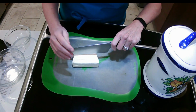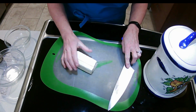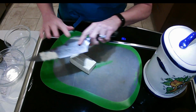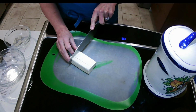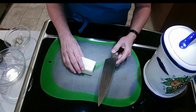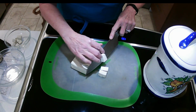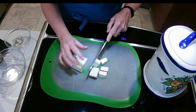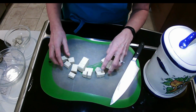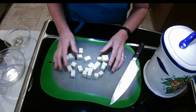So my primary focus with my demonstrations and 10-minute videos and hour-long cooking classes is to help people have some techniques on adding more plants to their diet. Today it's plant-based protein. So I'm not the best. Sometimes these come out really cute, perfect. Sometimes not so much. These are just going to be a little bit bigger. You know, we're not a restaurant, we're at home. So we got some rectangles, some cubes, you know, go call the tofu police.